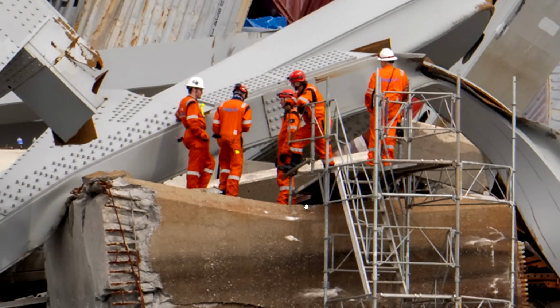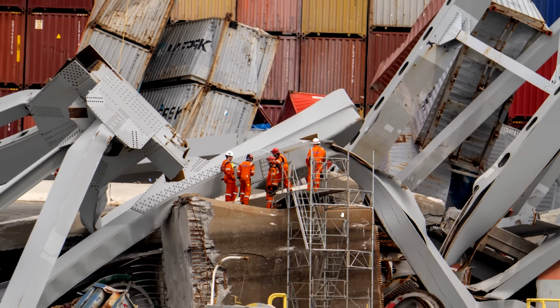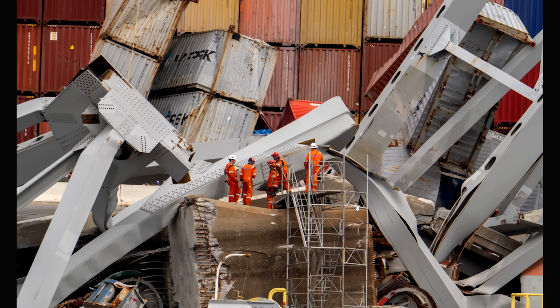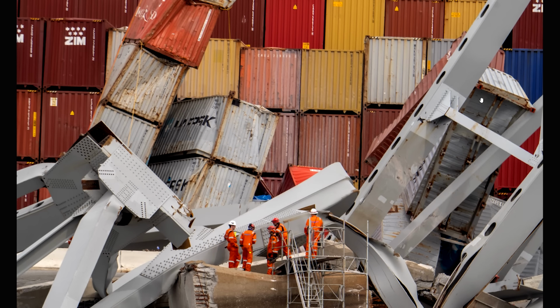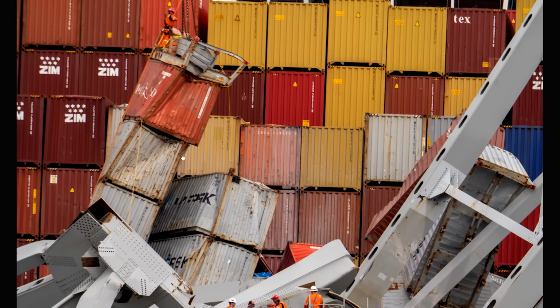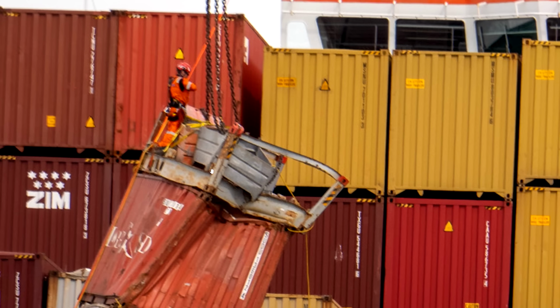And this shows you here just how dangerous everything is on top of the Dali ship. So here's all of these guys hanging out. They've got a scaffolding that they've built to go over this tall hunk of concrete here. This is probably the top of the four pillars where they all come together and meet at this point. But it just goes to show you the magnitude of how mangled everything is. And look at these containers here, precariously perched and crushed. And this is the job I want right there, this dude. Right there. Yeah, he definitely has to be harnessed in, because, man, if this thing topples over, he's gonzo.